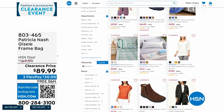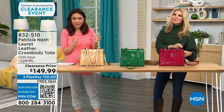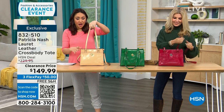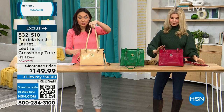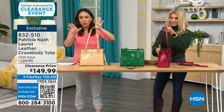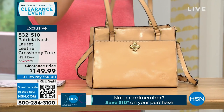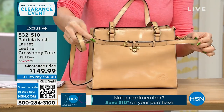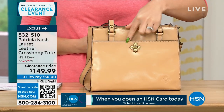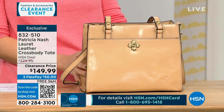I mentioned this one last hour — it's an exclusive bag called the Lorette, a leather crossbody tote. I have 157 available amongst the three colors. It's more of a medium tote bag, bigger than the one we started out with. You have double handles, and she also gives you an adjustable, detachable crossbody strap. I love this little metal floral twist lock closure.